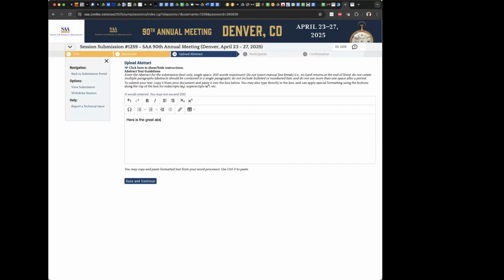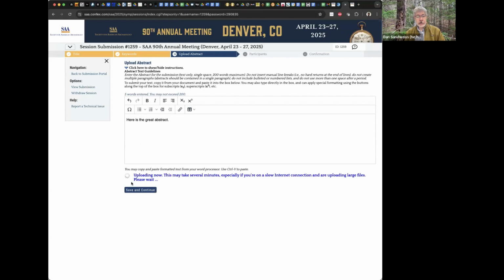And something to consider when you're choosing the keyword and the geography focus is that if you can be more detailed, make sure you focus on those things, because when doing the review, it will help the review program committee a whole lot when they try to assign those abstracts to the reviewers, to make sure they fit each person. That makes sense. So I put it in the abstract, and so I'll save and continue.